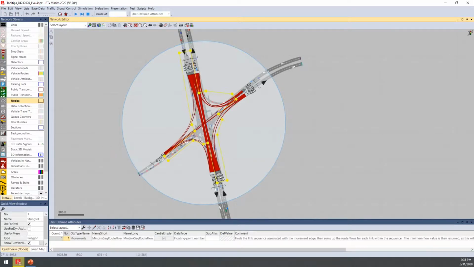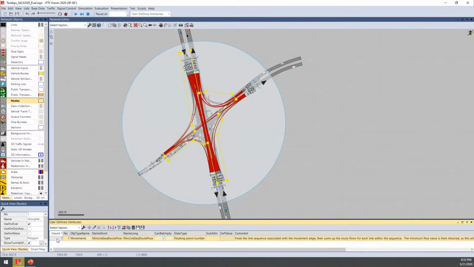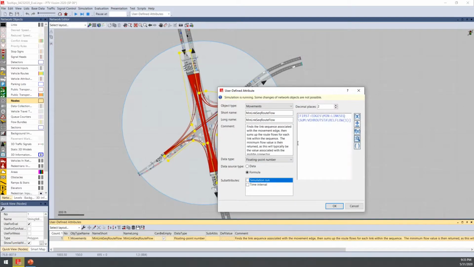If you have set up maybe route information for the network as a whole or just static routing for each intersection, this will just allow you to quickly add up the sum of each of those relative flows and then visually display it on the network. So that way you can do some checks, maybe compare against the served volume, or to just see what the actual demand value should be. So in this case, in this user-defined attribute, we're just going ahead and summing up any of the relative flow values for, in this case, the first time interval that's defined within this network file.